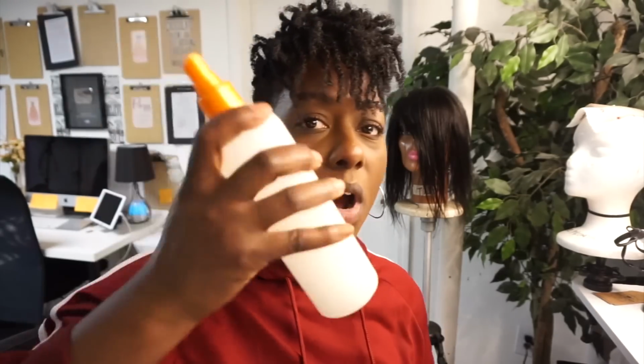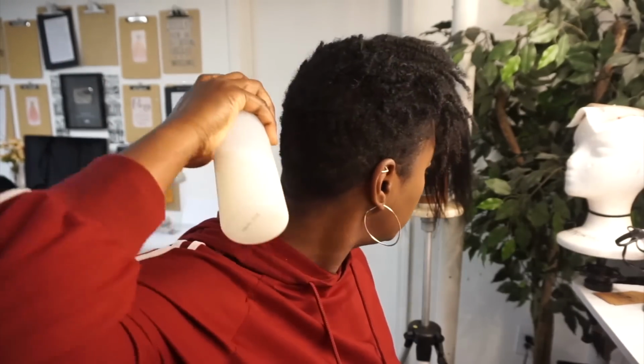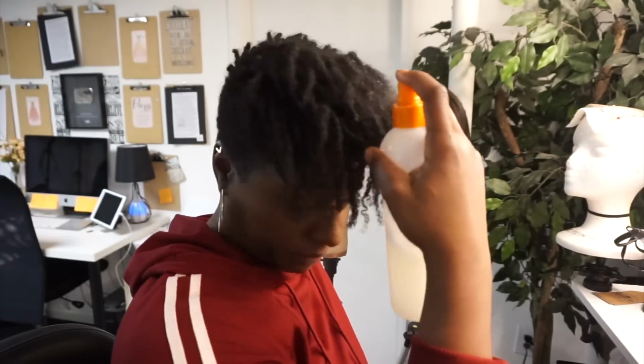But just water, oil, just use this. This actually allows me to get moisture into my hair. Sometimes my hair just needs some moisture. My scalp just needs some moisture. But yeah, this is actually the quickest way that I do it.